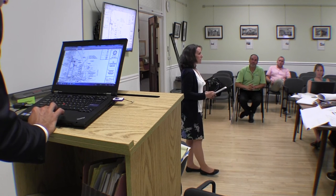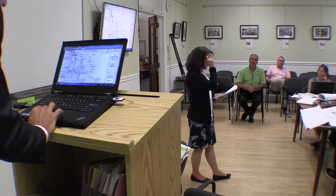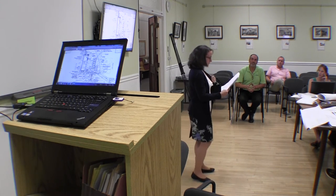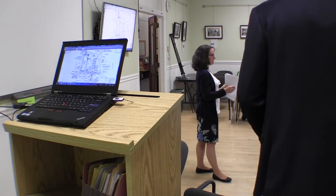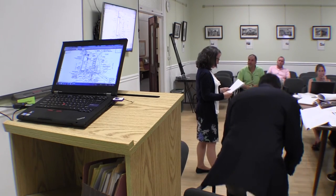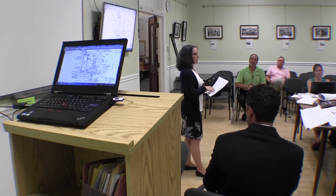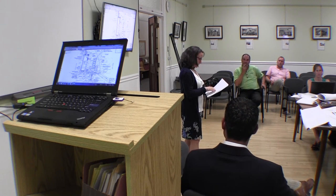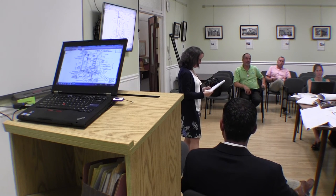So when we looked at the existing conditions, obviously we went out with field review of the surrounding street network. We collected turning movement counts. We did that in January on a Thursday. We collected them from 7 to 9 a.m. and 4 to 6 p.m. We chose those hours because it would be when the peak of the roadway traffic and the peak of the site would coincide. Because we took our counts in January, we did seasonally adjust them. We got information from a nearby continuous count station, and that showed that January counts are about 11% lower than the average, so we upped our counts by 11%.